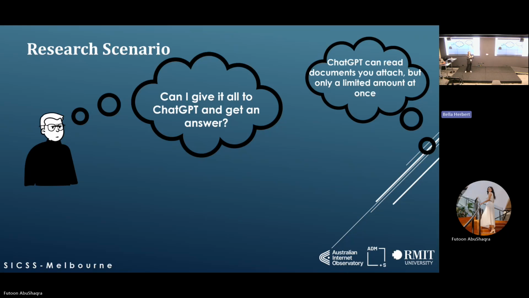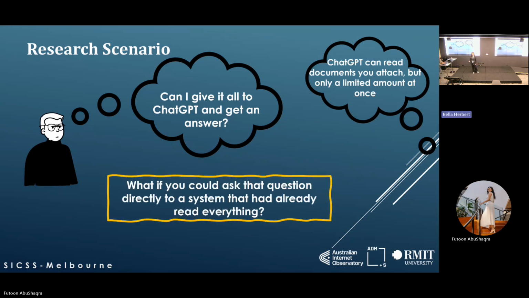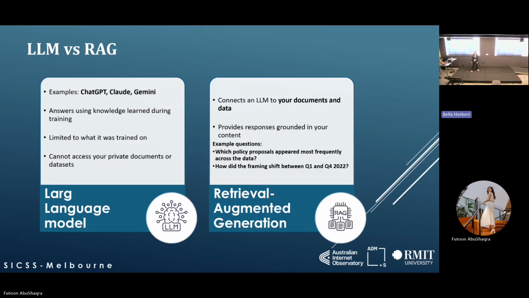Can we build our own system that can read all of the data that was collected and give us an answer of our research and analyze this data? The answer is yes, we can. And if we build that system, that will be the RAG system that we will learn about today. This is the difference between the RAG system that we will learn about today and the large language model.